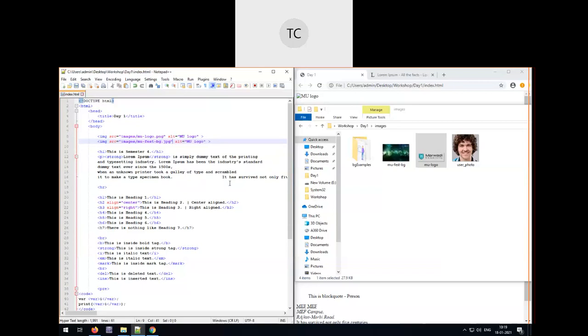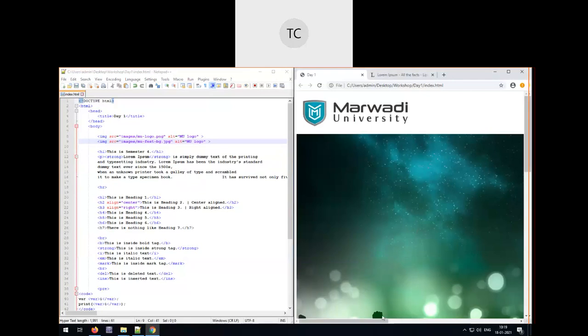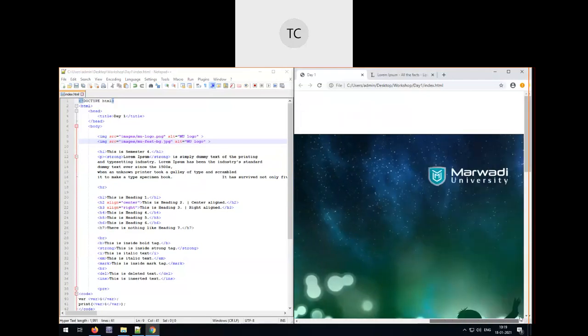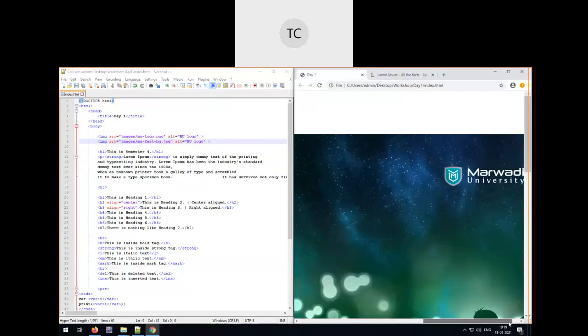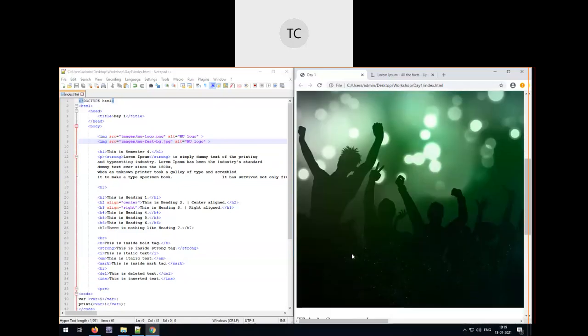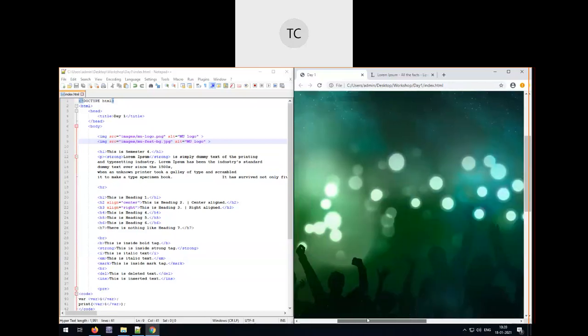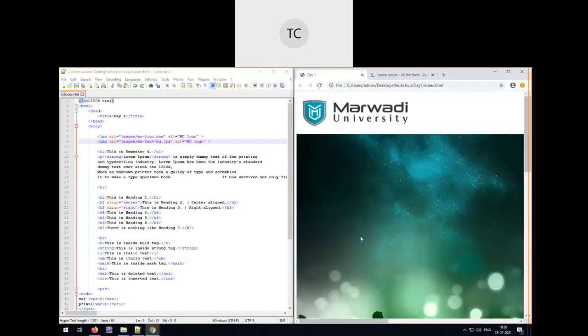Let us save this and reload our page. So we'll have that entire image here. So when we load an image using the img tag, it is going to load that image in the original size, right?